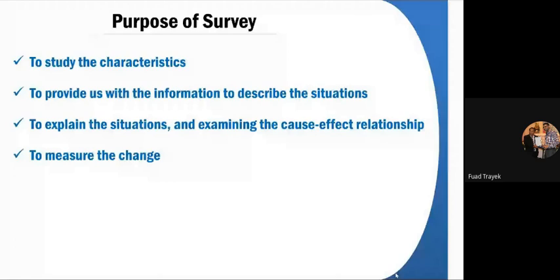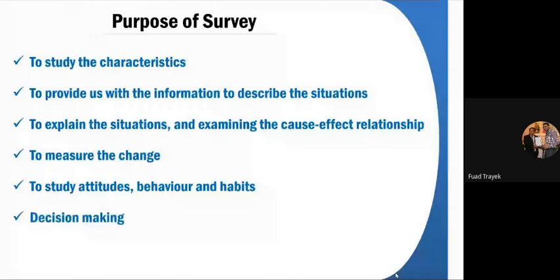It also could be used to study attitudes, behavior and habits. For example, we would like to study smoking attitudes among undergraduates or among peers who are between 15 and 18. In that case, we need to prepare an instrument or a survey in order to study this attitude. It also helps us with decision making. For example, we would like to know whether using technology is helping students in education or not. In that case, we can make a decision based on the data we collected.